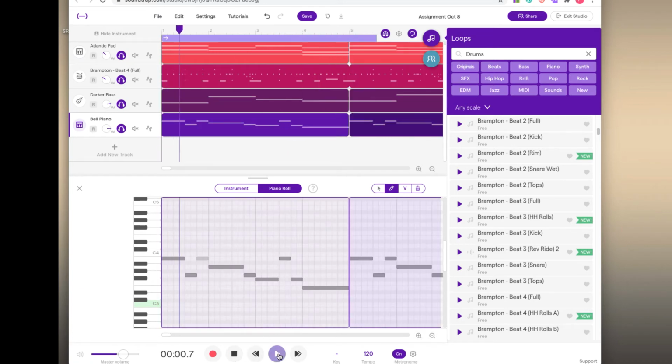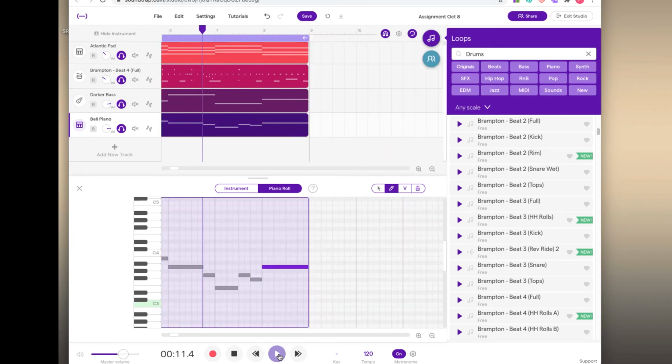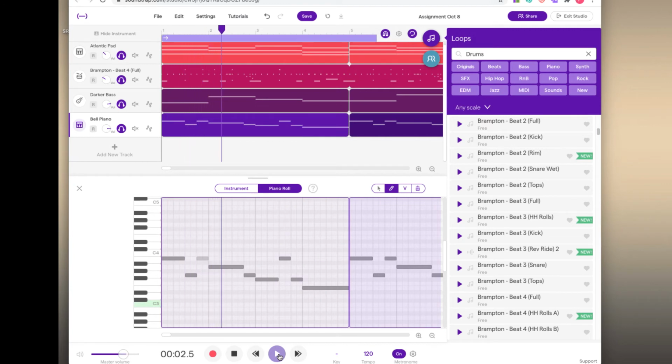Let's see. Now maybe right here. Technically I'm done, but if I just want to try some new stuff here, let's shorten this. Let's do something that leads up to here. So this is an E, and it's an A chord. So, and I can just use something from the scale here.